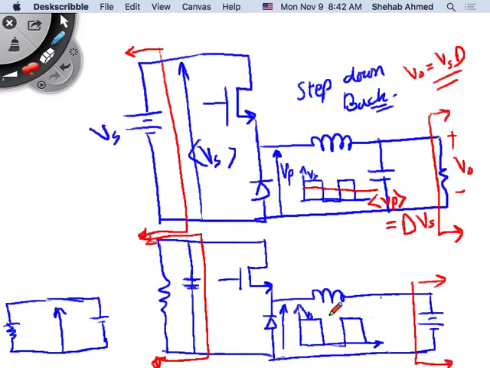So what do you expect to get on this side? What voltage waveform do you expect to see here? This now is identical to this, right? So what waveform do you expect to see here? The average value of this waveform. Come on, guys. This is the same two inductors, and this is the voltage here. So what do you expect the voltage here to be like? Same as this, right?